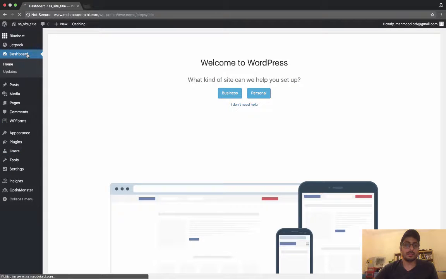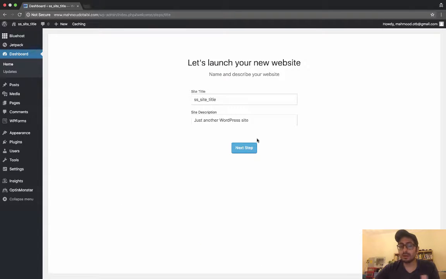Yeah, so as you can see, there's the dashboard. Let's click on the dashboard, and we are actually in the dashboard of the WordPress file, but this is always changing depending on what you are installing, the plugins that you are installing in the WordPress site. And WordPress is always evolving. So I see now that there's a cool home page which is asking you what do you want to build with this site. I'm gonna say that this is gonna be a business site, but anyway, all this can be skipped. You can skip this, because all of this can be changed from the settings any time in the future.